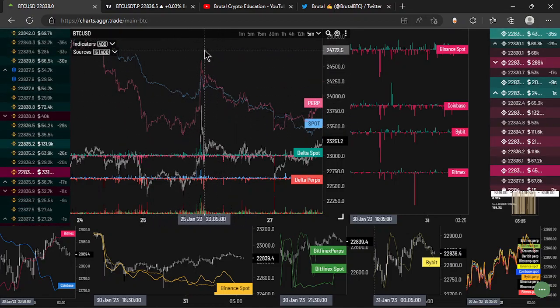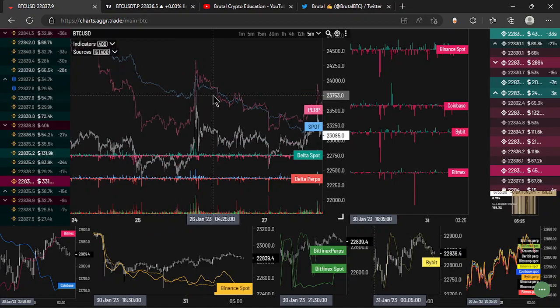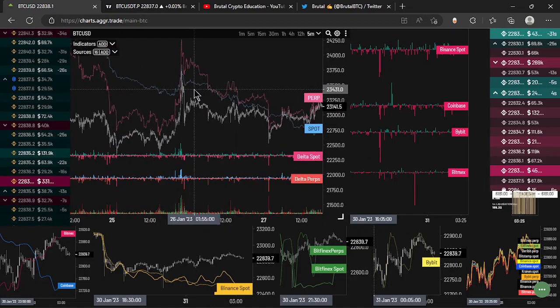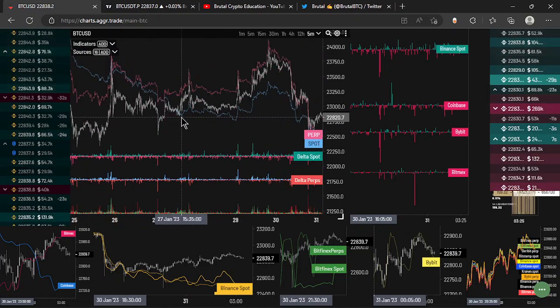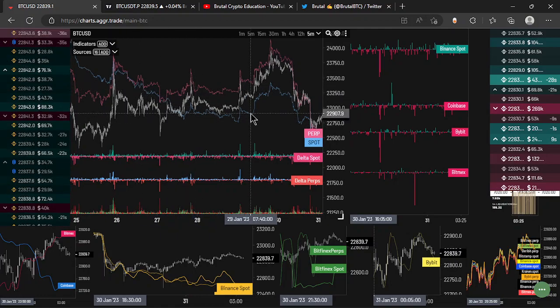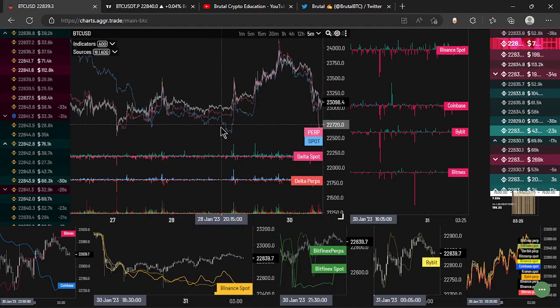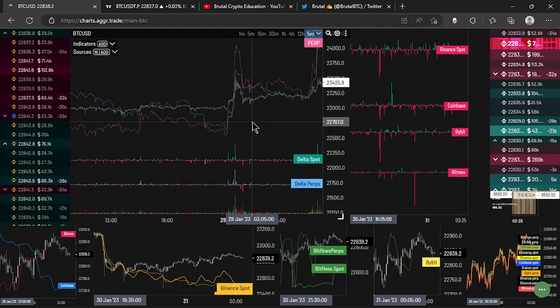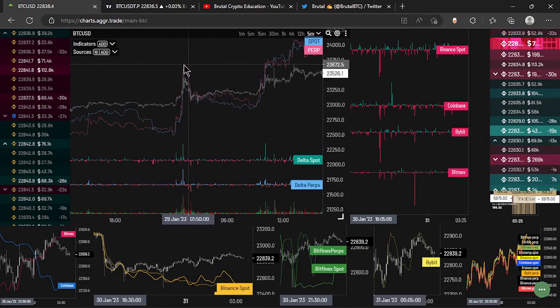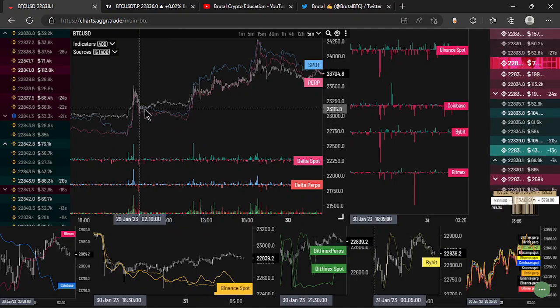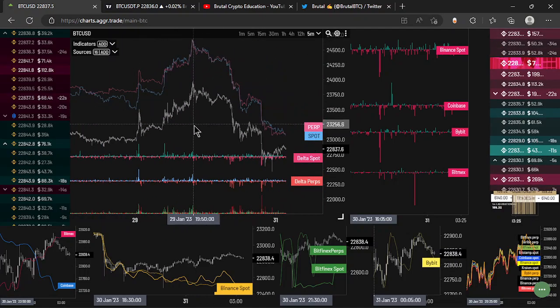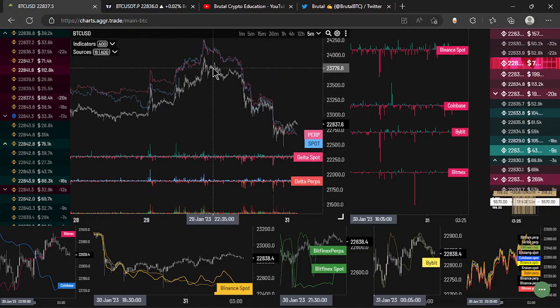This was basically your perpetuals move to the upside, like people went long blindly, and then that was kind of a trap. Then again, what happened on this move to the upside? Look at here, the blue line. The blue line went up, meaning the spot started to buy along with perpetuals, and then there was a slow grind to the upside, slow grind to the upside.